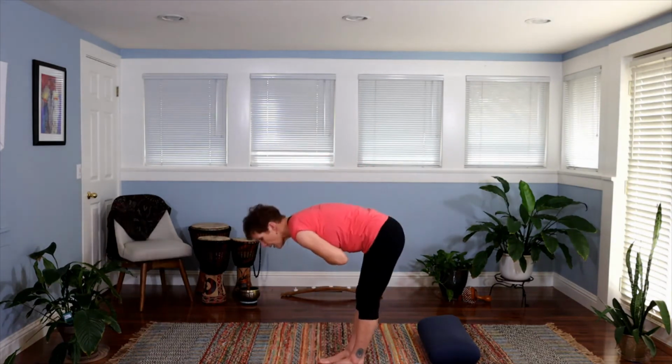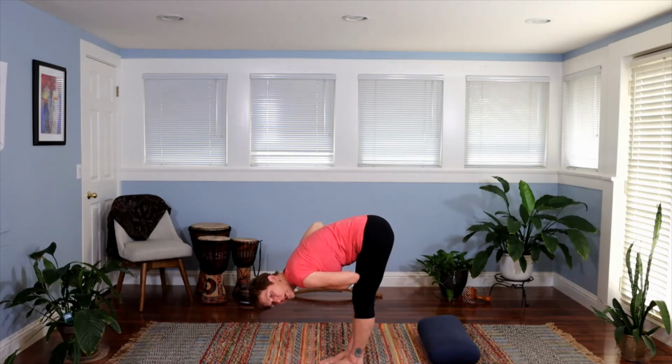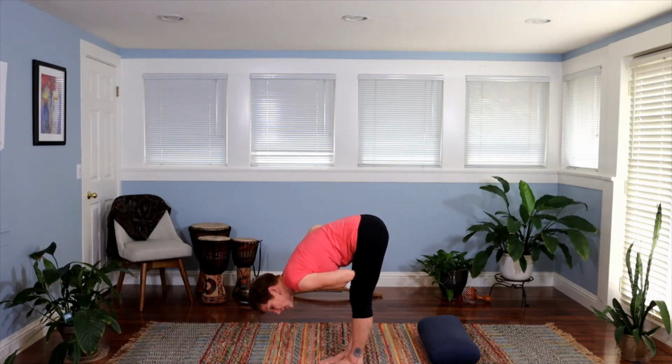Inhale, raise your arms overhead. And then take a big dive forward. Just to your level of comfort, you're going to this time place both hands on the right side of the chest. I'll go this way. And turn your head to the left. Now gently press your hands toward your right shoulder. Just creating some space in your chest, easing into your collarbones. Take a breath. Relax your head to the center. Take another breath.